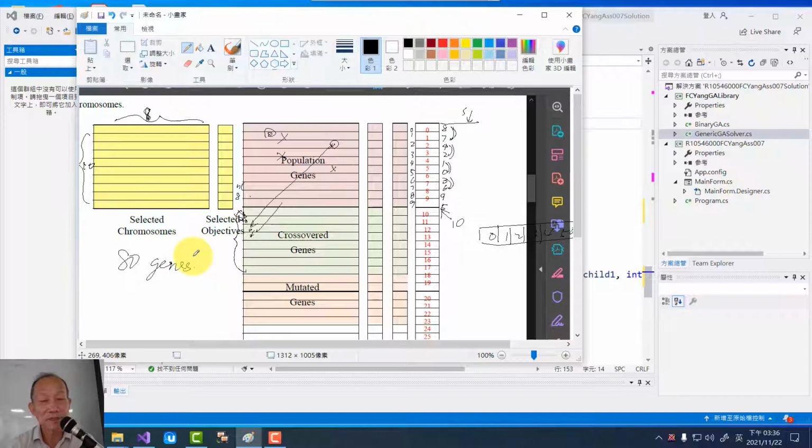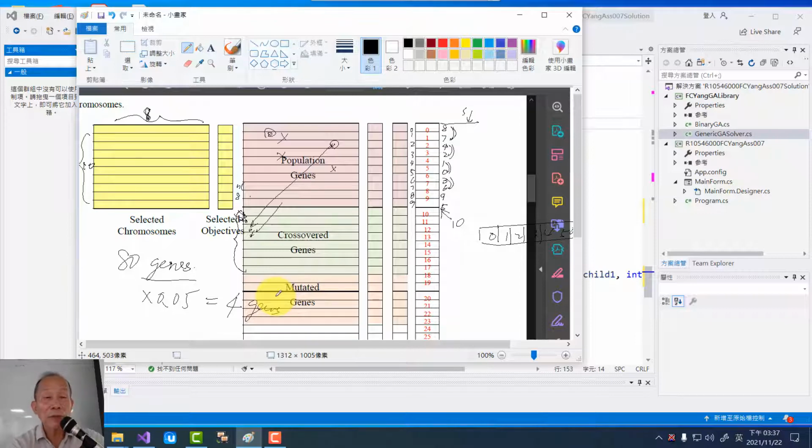The first thing is that we need to know how many genes will be mutated, if we are using gene-based mutation. It's simple, 80 times 0.05. In that case, you will get 4 genes will be mutated.